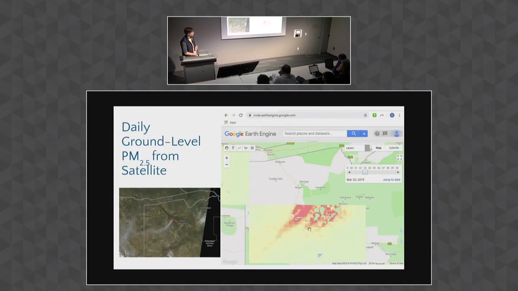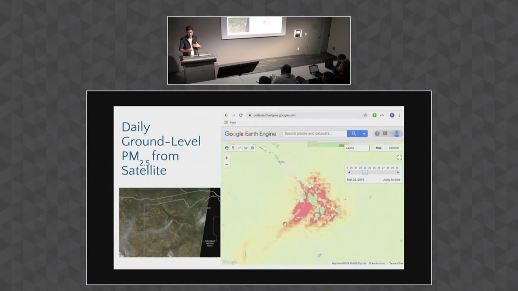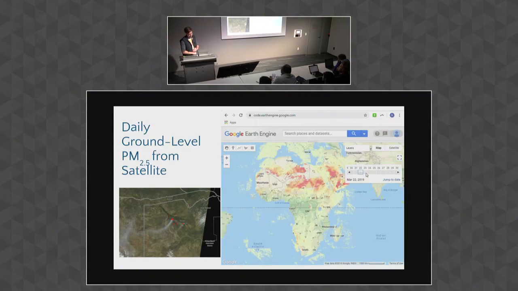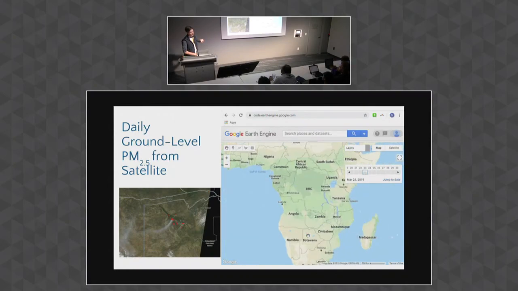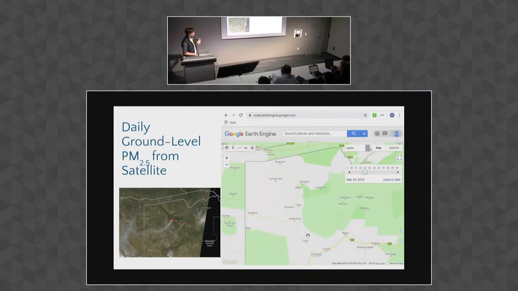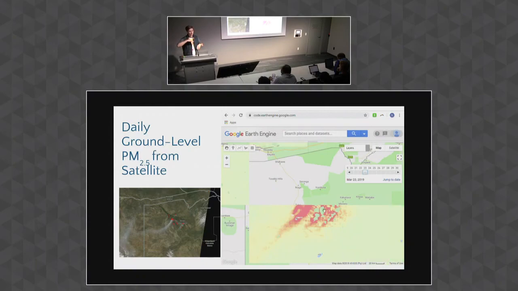So we're excited to have this available and to begin to produce it on a regular basis so that we can continue to evaluate it and improve upon it, do things like gap filling potentially, and we've got some interesting approaches that we might be able to use there. And then also doing some bias correction. You might be able to compare this to surface observations of aerosol optical depth to improve the relationship. So there's a lot of cool ideas.